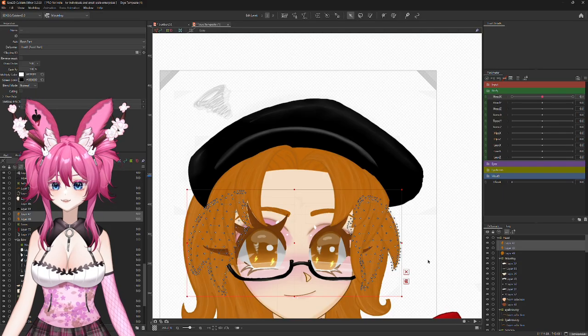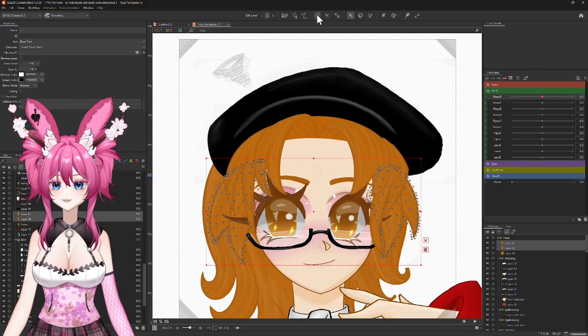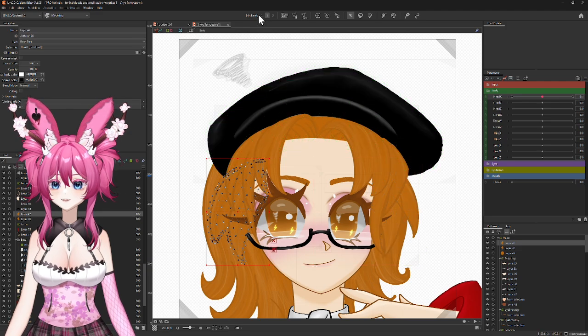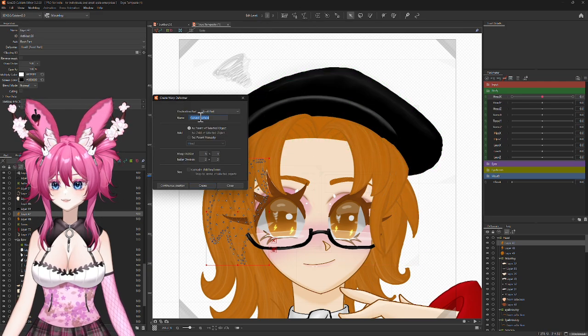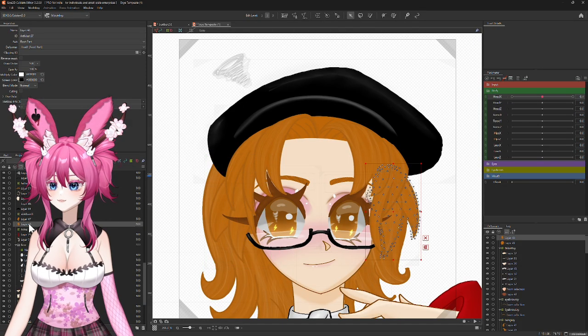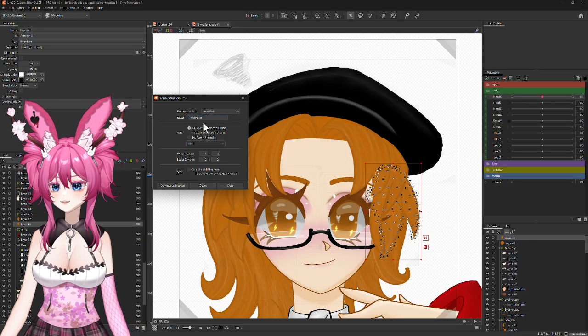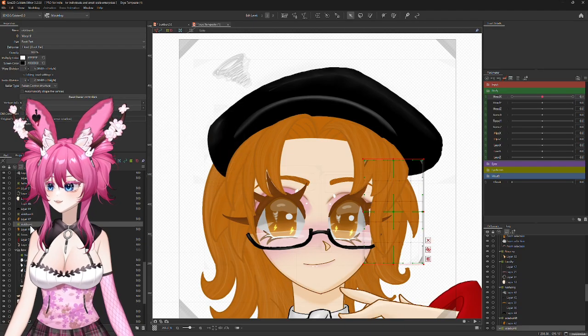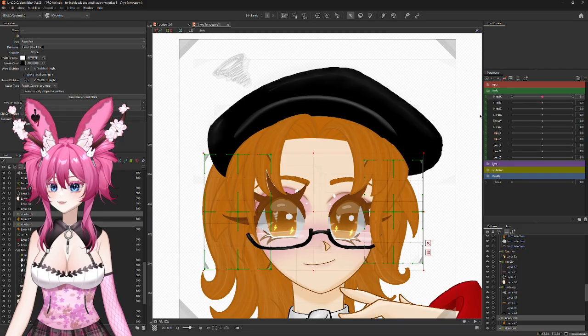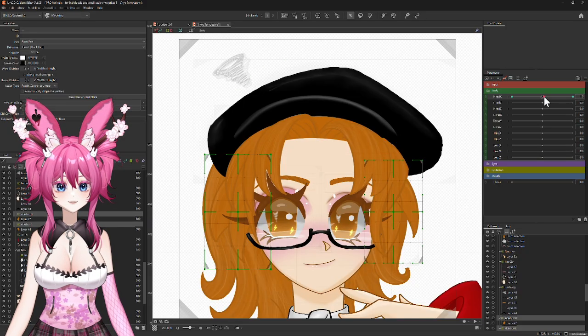Okay, so these are the sideburns here. We're going to rig them like they would be our ears. But they're not ears because, you know, there's no ears on this model. Not every model is going to have ears on them. And honestly, Baybat's model was the first model I rigged ears on.